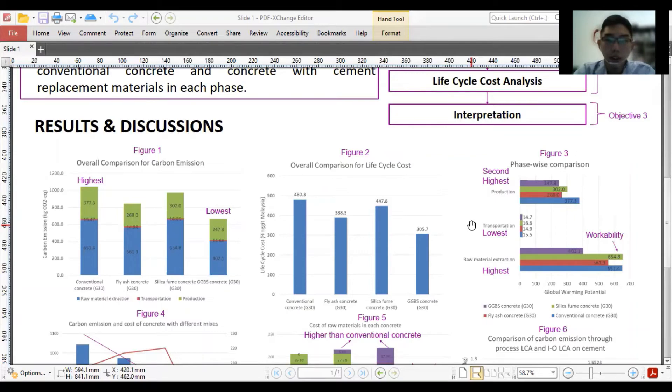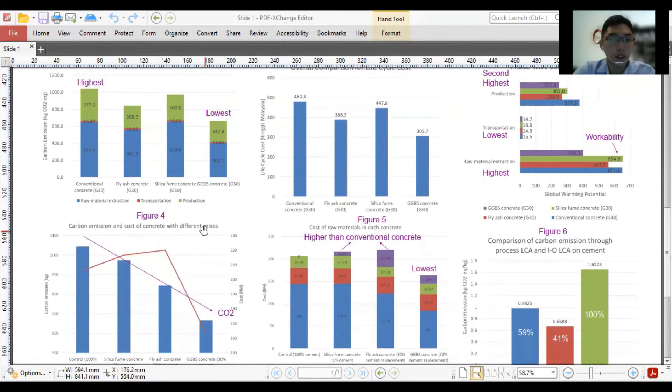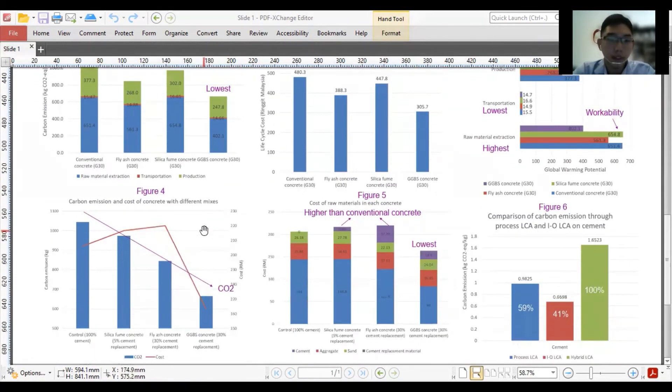So let's move on with figure 4. From the chart, carbon emissions decreased with the increased expenditure of cement replacement materials. However, cost of concrete fluctuates due to various prices of cement replacement materials and different design uses. Although the cost for production of silica-fume concrete and fly ash concrete is higher than conventional concrete, but it can still be saving for long term. Concrete with cement replacements has better durability and can reduce costs for future maintenance and repair.